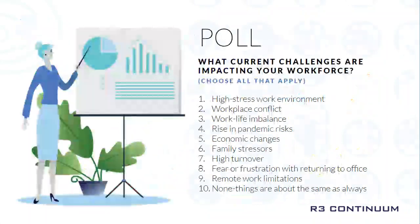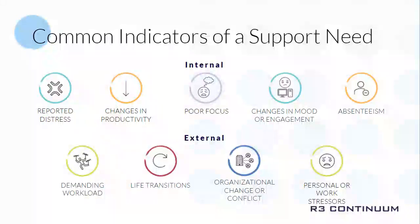Yeah, and Sarah, if I can just tag onto that for just a quick second. I'm going to go back to this slide because really of these 9 categories on here, I think over the past year and a half, I've covered all of them at one point or another. We all recognize the individual who's suicidal as needing mental health support or reports severely depressed mood. But these are more categories and issues and things that even those that haven't experienced a traditional mental health concern in the past probably have experienced over the past almost 2 years now. So again, we're not talking about the small minority. We're talking about really the majority.